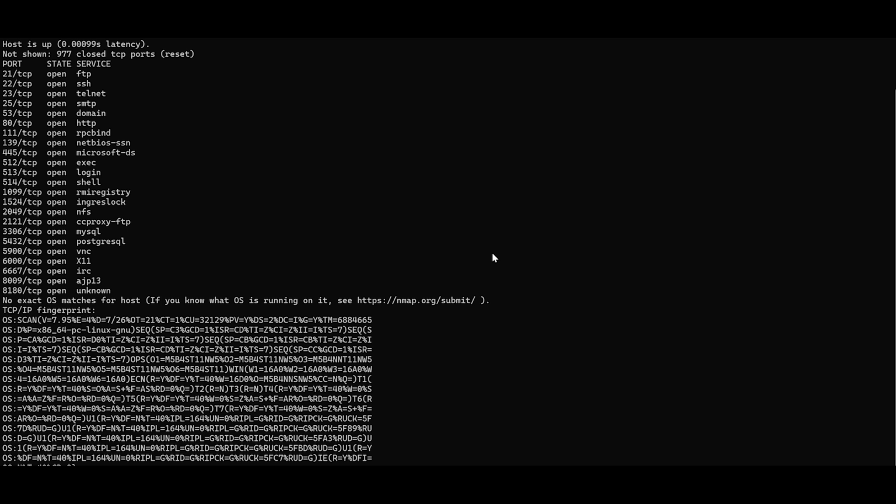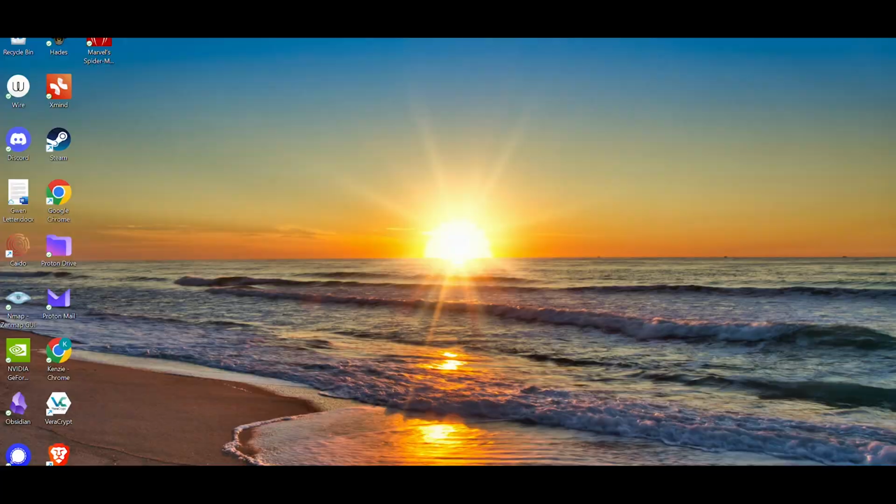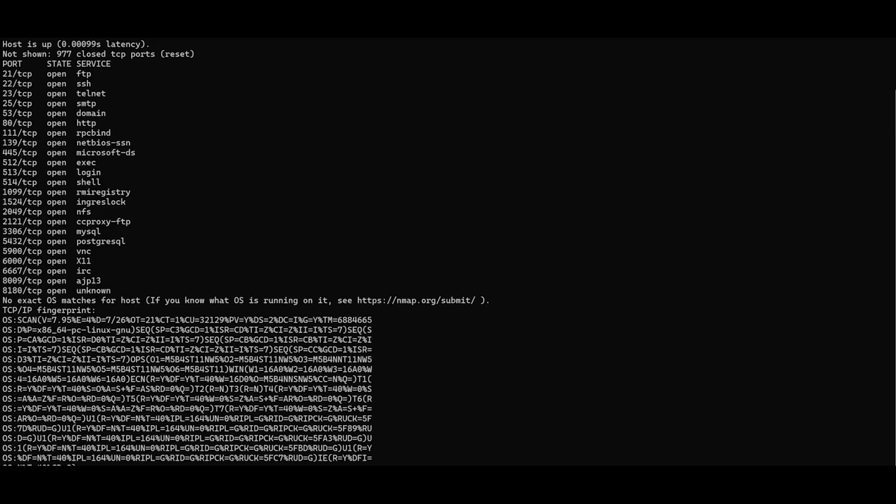But that's interesting because when we did the operating system scan, it doesn't tell us what it is. But when we do the service version scan, we end up finding out about the operating system because of the Linux version of Telnet. So there's more than one way to find out the information that you want. So now we've confirmed it's Linux. We didn't have to confirm it by doing a -O scan. We confirmed it by doing the service version scan. So yeah, we already know it's a Linux based system.